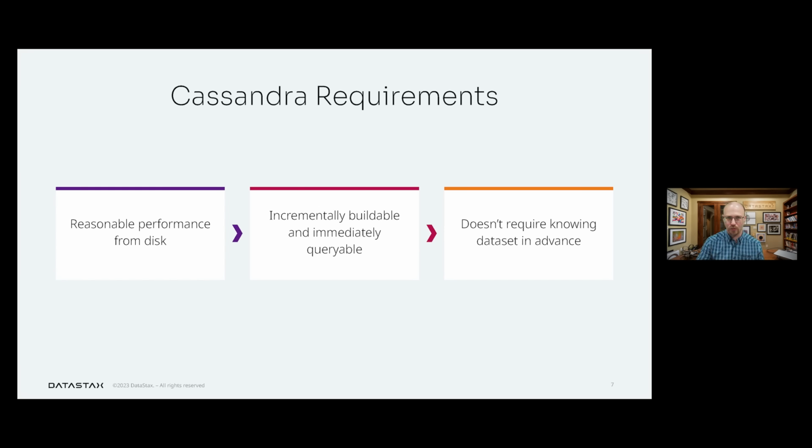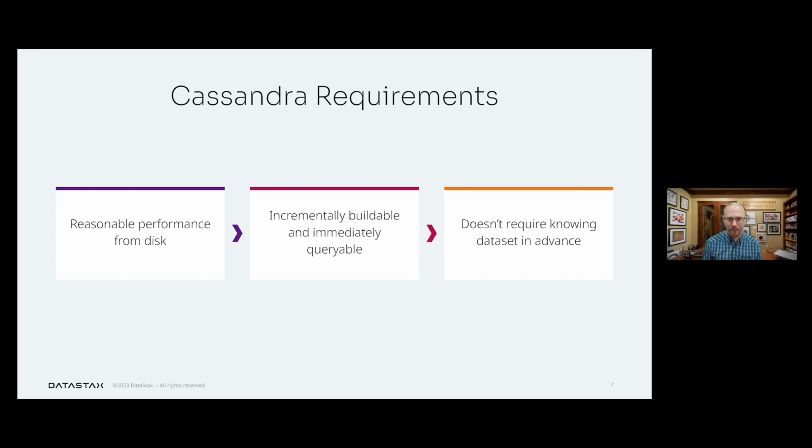I shouldn't have to do batch inserts of thousands of rows. I shouldn't have to wait for some kind of indexing process to happen in the background. I want it to be available as soon as I've inserted it. And then finally, we don't know the data set in advance, and some of these index implementations for vectors only work if you do know that in advance. And so those get ruled out as well.